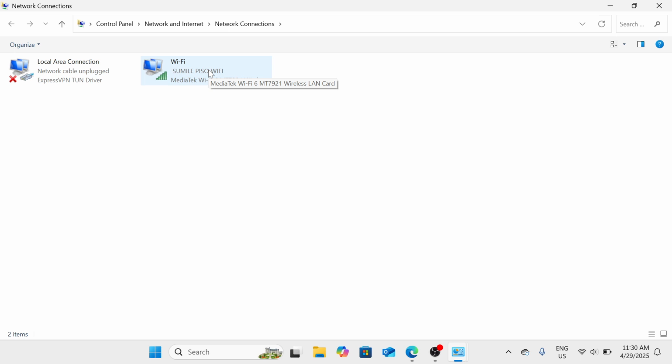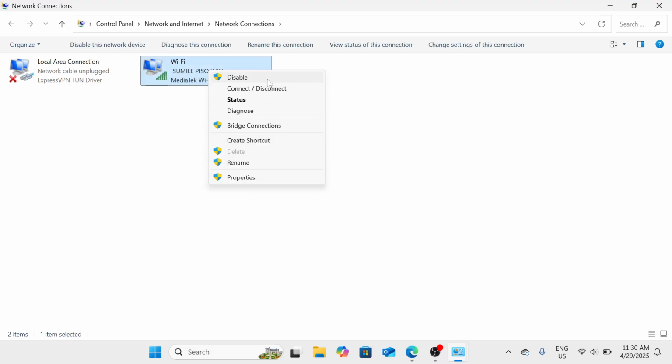All you need to do is just to right click on the adapter that you are using, and you will know that it is disabled if you're seeing that it is grayed out. Now, all you need to do to enable it, just make a right click and then select this enable button. So if you're seeing a enable button, just please make a click on that. So since my Wi-Fi adapter is already enabled, that's why I am seeing the disabled option.